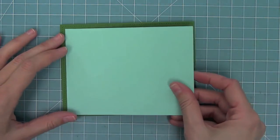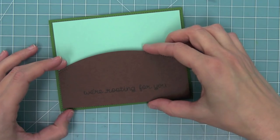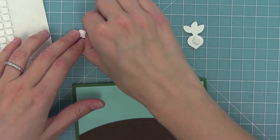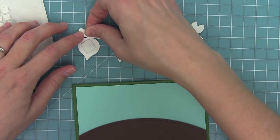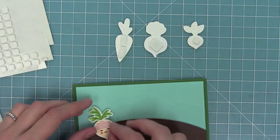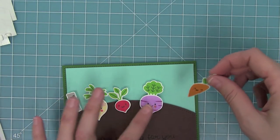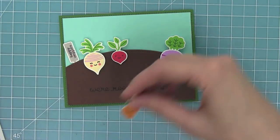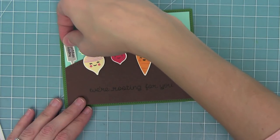Next, I can layer my mermaid piece and then my hill with some foam tape. Now that all of these pieces are layered, it's time to add the veggies. Now what I'm doing is doing 1 foam dot at the bottom and 2 at the top. Since that hill has foam, we kind of have to put 2 on the top there so that everything lines up well. Now once I've got these all in position, that's when I'll start actually peeling off the backing on the foam tape and layering those onto the card.